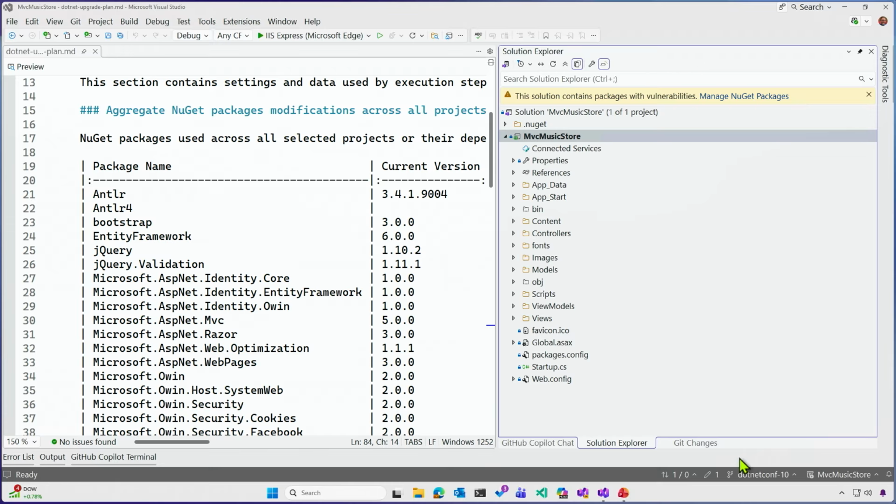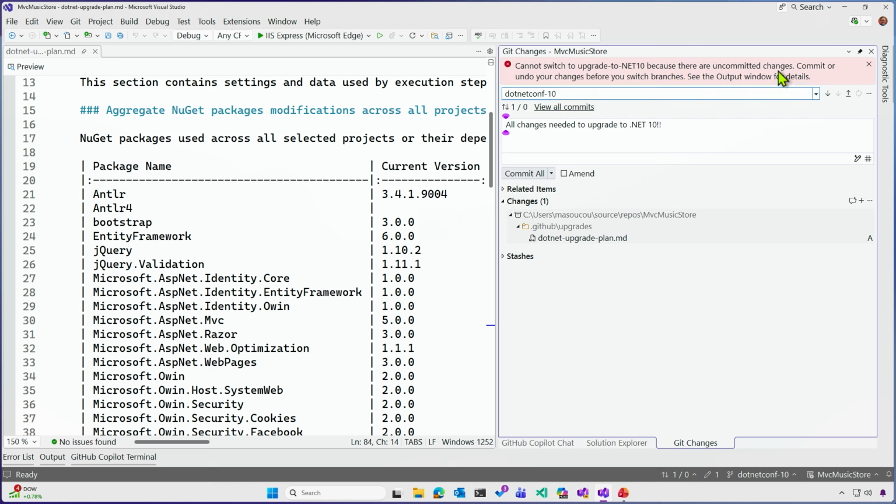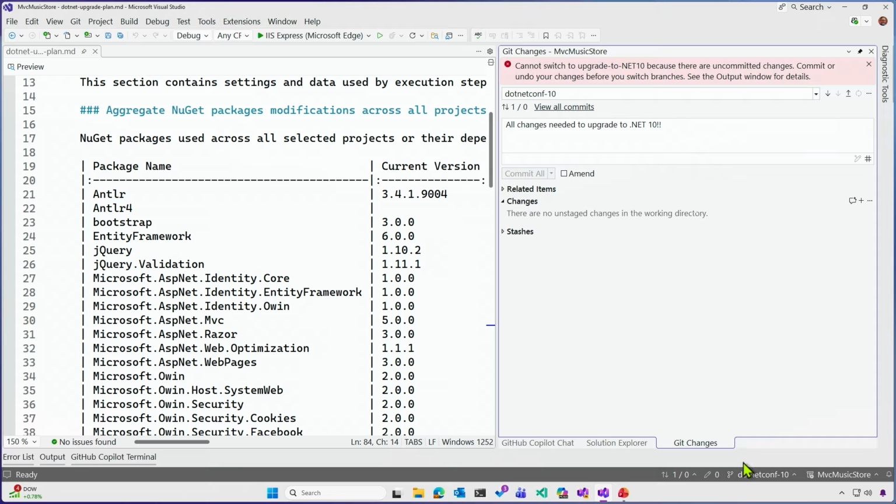All right, cool. So what I'm going to do is jump over to upgrade to .NET 10. Oh, we got some uncommitted changes. What I'm going to do here is delete that. Yes. And now I'm going to jump to upgrade to .NET 10.